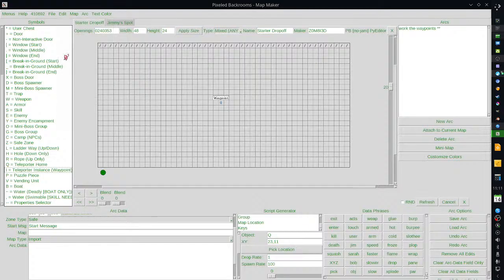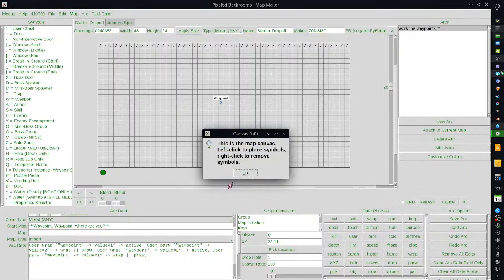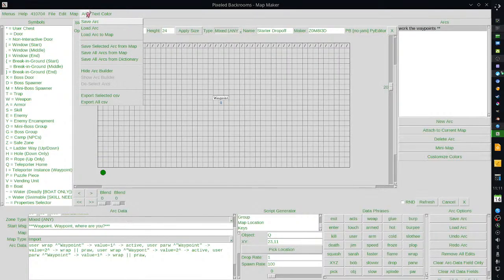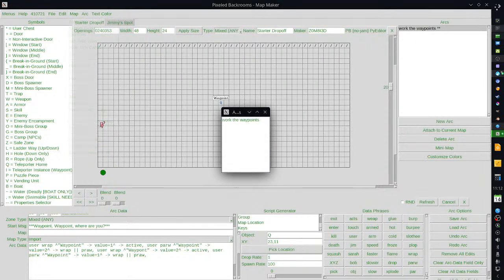Deselect. How do I remove it? Well, I can save the select part. Export. Oh, okay. Remove our.